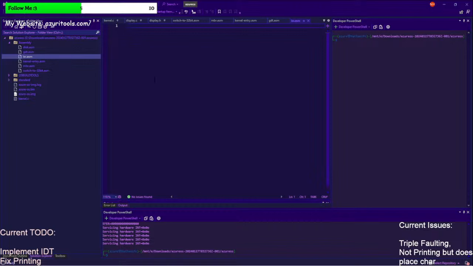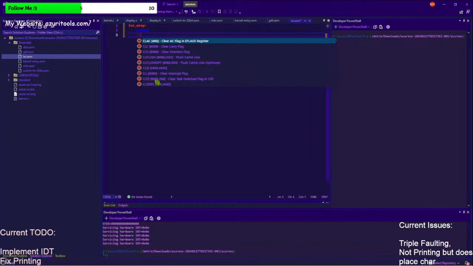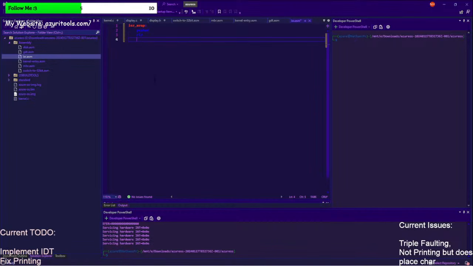So we're gonna start by writing the isr_wrap. So we're gonna pushad, push all general purpose registers. Clear direction flag. Okay.